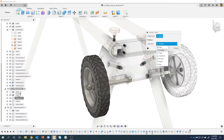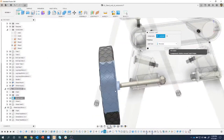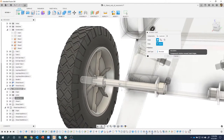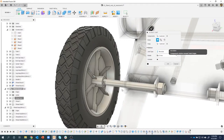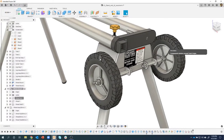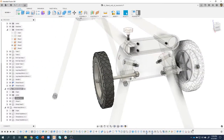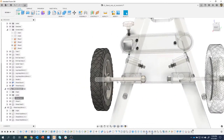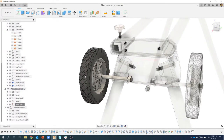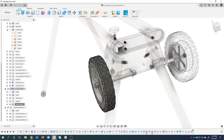I can specify, is it rigid, revolute, slider, etc. I'm going to say revolute. What are the components? I'm just going to say, you know, this wheel hub, maybe with this axle here. And then it's asking for a snap. And I'm just going to get kind of near this axle, and we can kind of just click on one of those points and we can see it's going to preview what that looks like. I'll say okay. And notice I need to do some other things here. Let me ground this guy. So that's the wheel shaft. Let me just go ahead and ground that right now and see if that fixes. Yeah, there we go. I didn't have it grounded. But now if I rotate one tire, the other one rotates also.